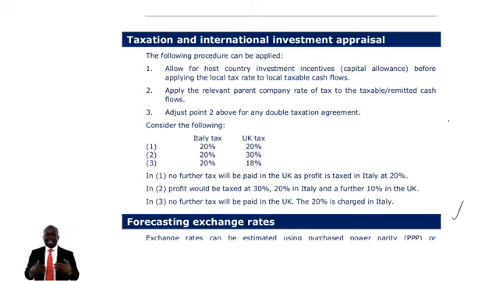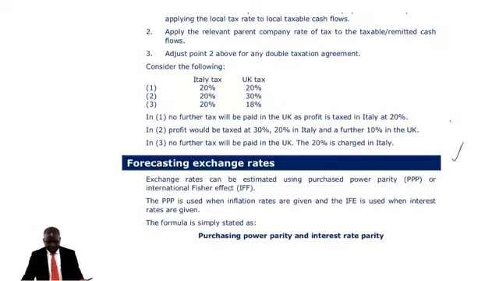When I finish and I get the net cash flows and I'm bringing them back into the UK, the moment the money gets into the UK, the taxman will say you have to pay tax. There's a question of, is there a double taxation agreement between the two countries involved? And the double taxation principle is saying you have to pay the highest rate among the two rates. The example we've given here is, we are based in the UK and doing the project in Italy. In Italy, the tax rate is 20%. In the UK, the tax rate is also 20%.